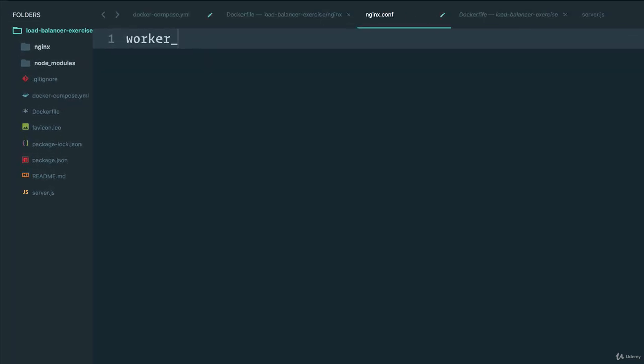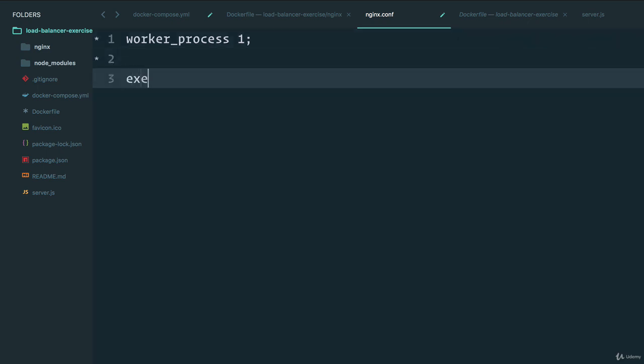First, I'm going to say that the worker process is going to be 1. Now, what does that mean? Well, the number of worker processes is defined by this file and can be whatever we want. We can add 2, 3, 4. These are worker processes, and it usually matches the number of CPUs you want to use. So for example, if you had 4 CPUs on your machine, then you might use 4. For now, I'm just going to leave it at 1.